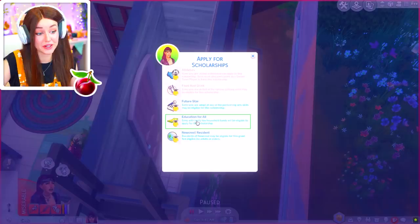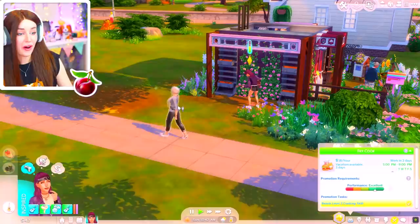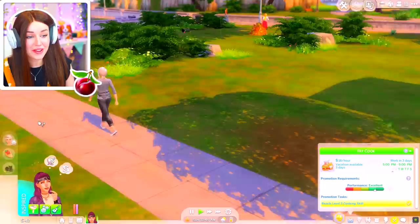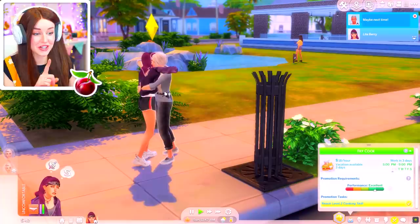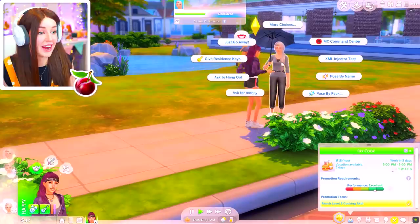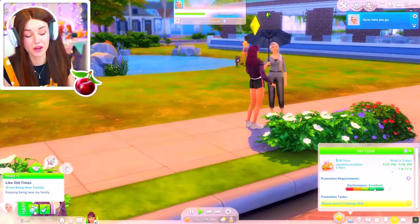The more, the merrier. And look who's just walking by, pretending like, you know, oh yes, I just walk in this neighborhood. Not that you're checking on your next gen, your daughter or anything. Yo, I just walk here. Although, you know what? It's actually quite lucky that you're here because I do kind of need a tampon. I kind of ran out and I don't have any cash. If you've got any, that would be awesome. I think she gave us one. Oh, thank you, Mom. And she's thinking about Brenton.